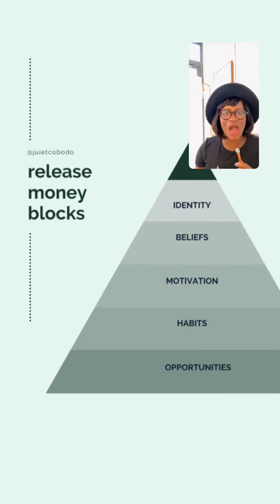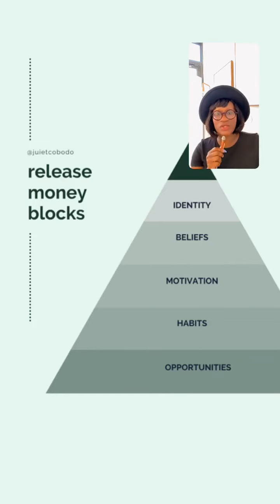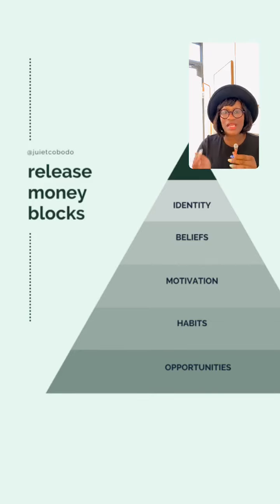And this is a really big block because based on them not seeing themselves as this high earning entrepreneur, they still made decisions as the broke entrepreneur, as when they first started out. So if you hit 250K and you're still making decisions based on when you made $100 in 1 month, that is going to create some dissonance. That's going to create some sabotage. So it's really important that you start to see yourself as the person that earns this amount of money, whatever that is.